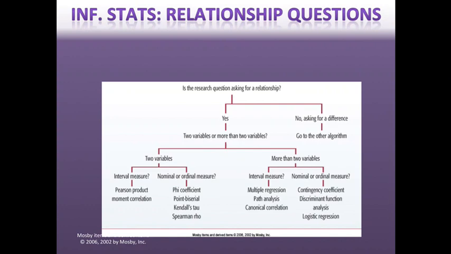If you're looking at a relationship, well, then you might look at the number of variables that you're looking at. And then for two variables, you might be just looking at correlation between income and numbers of cavities, right? If you have more than two variables, then you might start thinking about regressions or other types of measures.